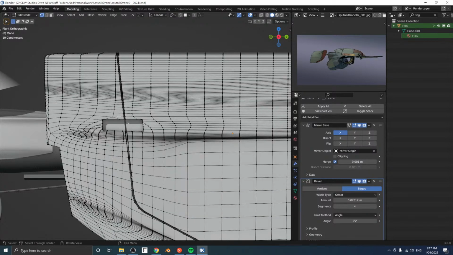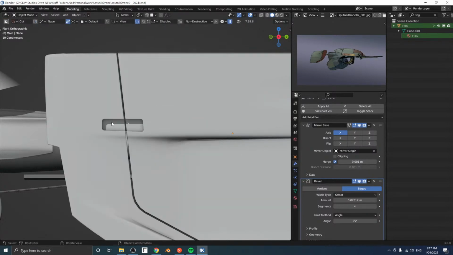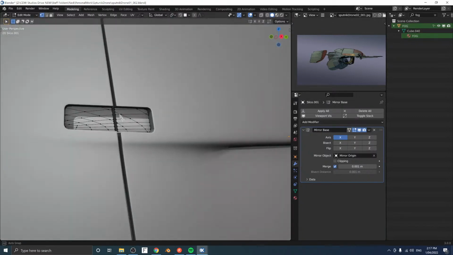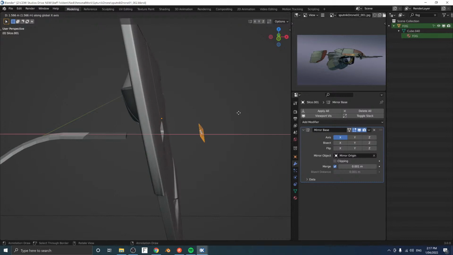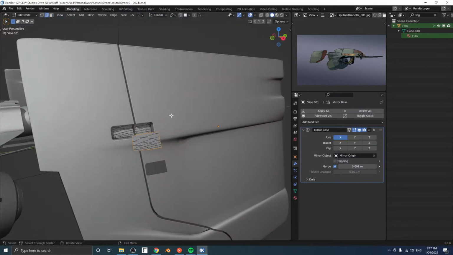adding some details. Probably actually just duplicate that.